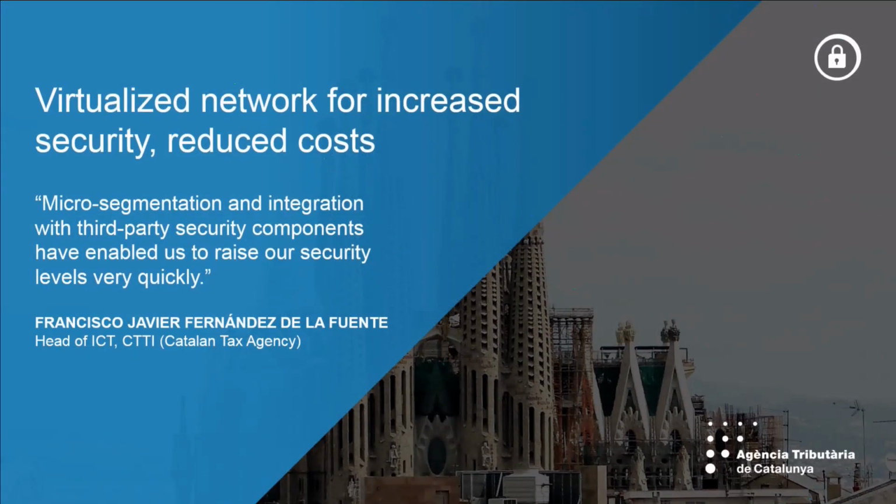In this case, we chose some European use cases to make it more relevant for you. And in this case, it's the Catalan tax agency. These guys are collecting 2.5 billion euro per year from the taxpayers, and they have like 53 offices here in Catalonia. They started to think about microsegmentation in the moment they had to move the data center. And as they had to move the data center, they wanted to do two things. This was on their most important point list: seamless and secure.